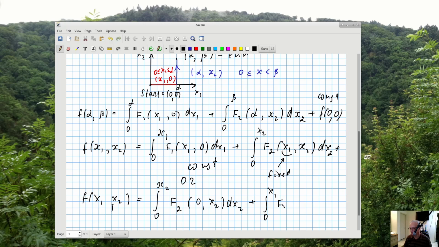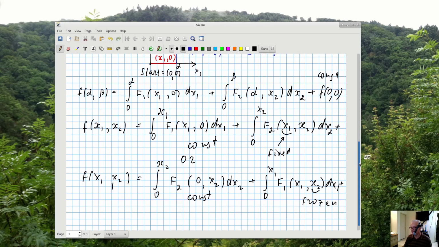And now in the second integral, x2 is frozen because you used this before, and x1 is summation variable plus constant. And that's how you can calculate the potential for two variables.